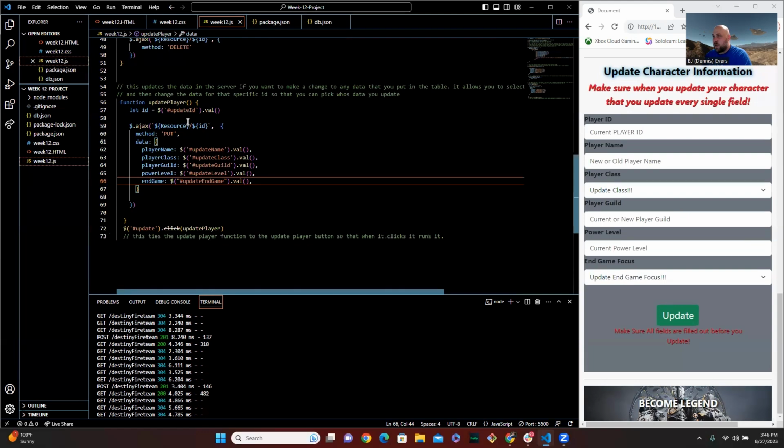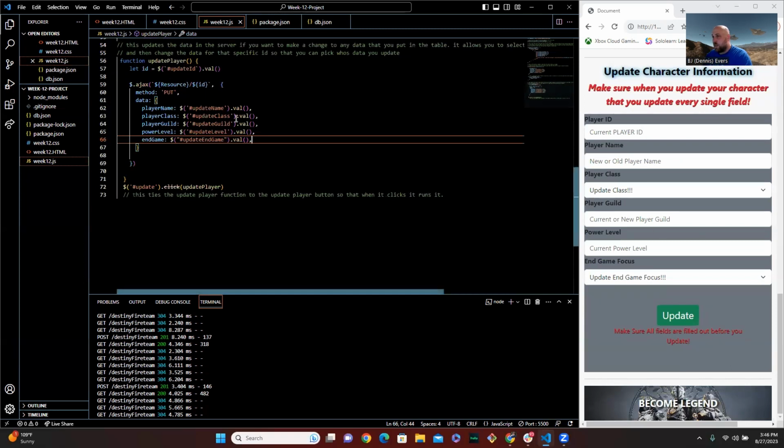This function just updates, and basically all it does is it uses a put method with Ajax in order to update, not create a new object. So basically, one that's already created, you're going to select the ID of the one that you want. That's the ID. You're going to input that value, and that ID is the person it's going to update. And I'll show you that in just a second. And then this just links the update button with that function.